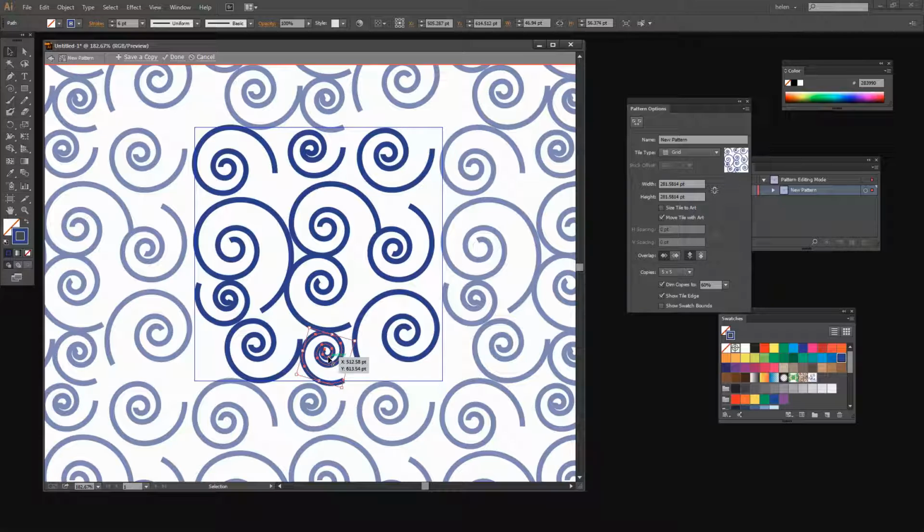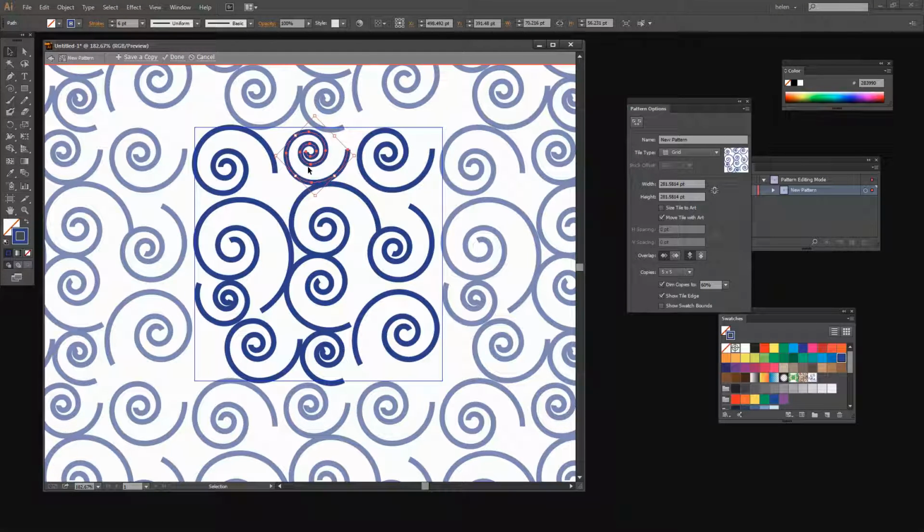You can see that if I move this shape and this one, each towards the edge of the pattern, they're going to start intersecting. So these two are actually intersecting with each other. I think this one needs to be a bit bigger, so with the shift key I'm just going to drag to make it a little bit bigger and then move it back into position.